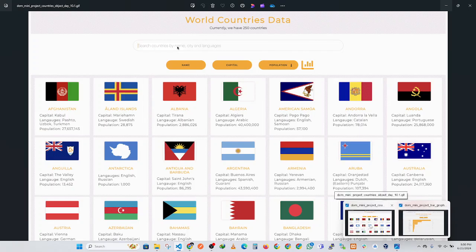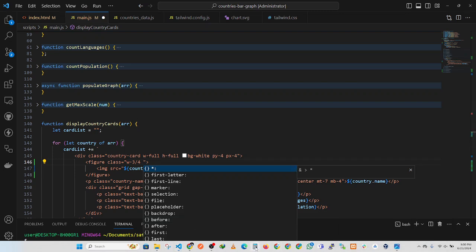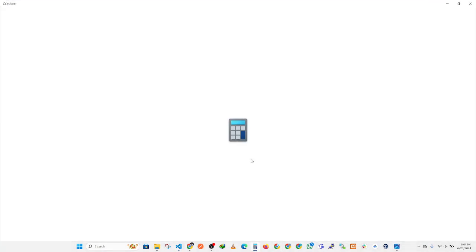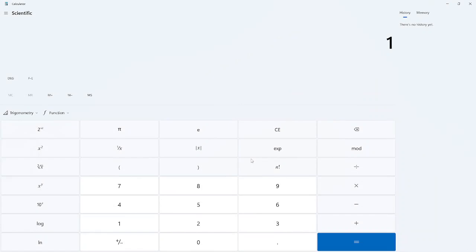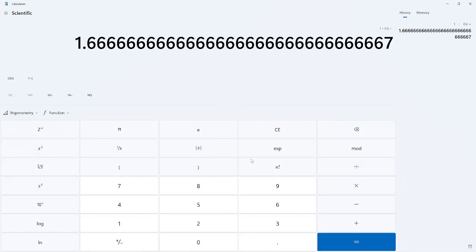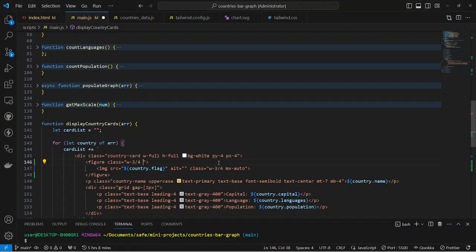The width looks like it's a little, is it half? No, it's more than half. 60%. Let's say the height is 60% of the width. So that means 1 over 0.6. One divided by 0.6, and we have 1.67. So we'll use that as our aspect ratio.